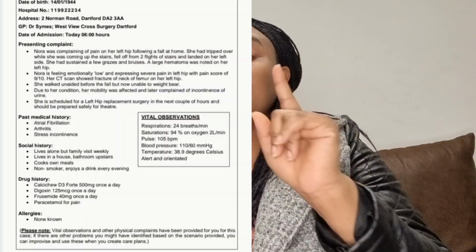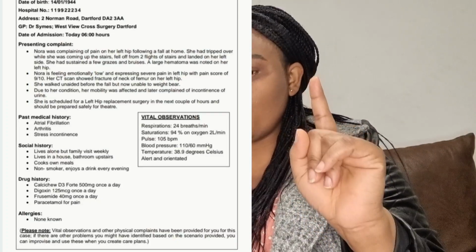I make learning easy. All right guys, so we are going to be talking about evaluation of Alzheimer's disease. For evaluation, you need two major documents. The first document you need for evaluation is your scenario. Your scenario tells you everything about the patient which you used for your assessment.